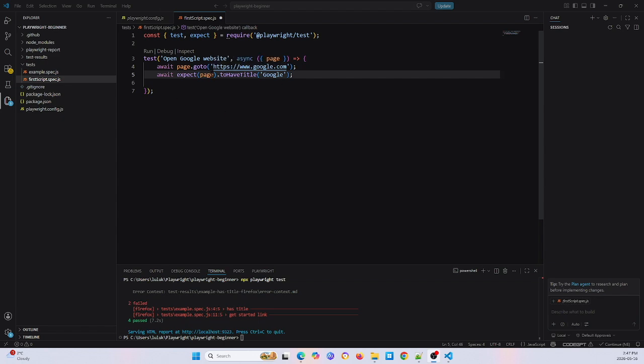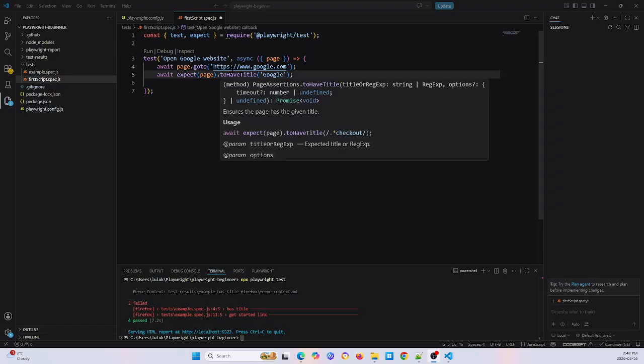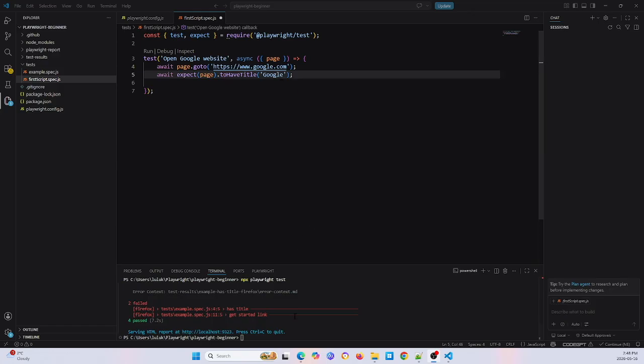And the await page and the check page, expect is a validator. Page to have the title, title is Google. So this is two actions. One is going to the web page. Another is a validation. So if I just run this script, I don't want to run everything.